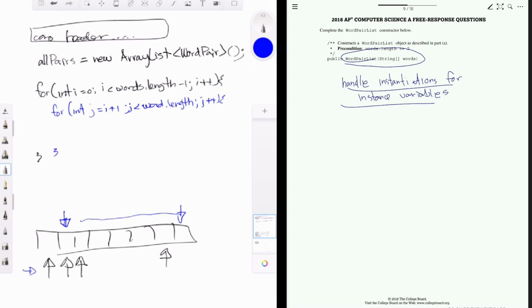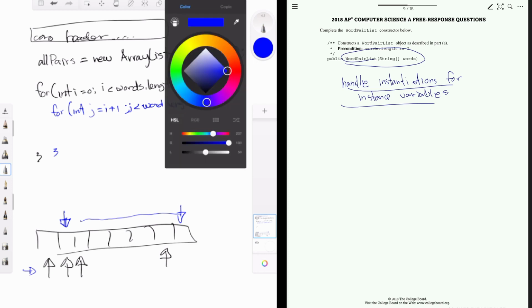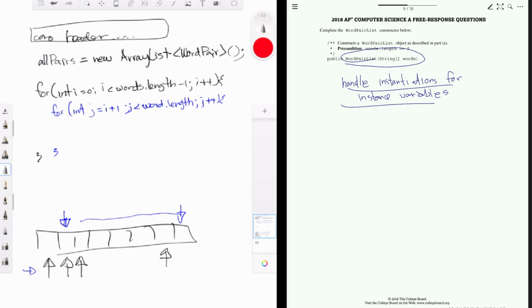Okay. So now what we're going to do is each time we visit one. So essentially, if we think about it, that first outer loop, we're going to track it with red here. So currently, if i is here, then it's going to move j over each time.